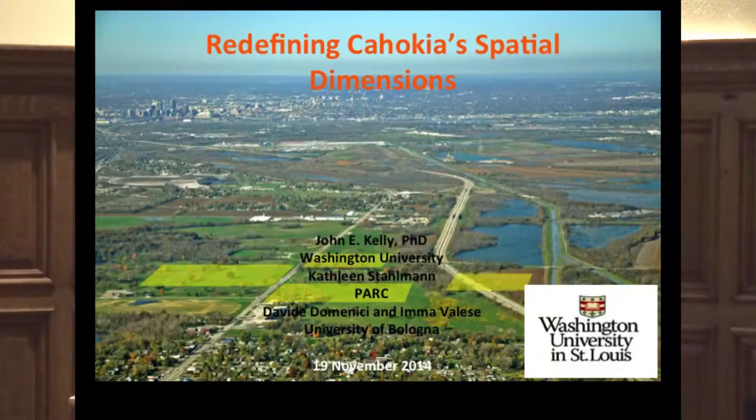What you're looking at is an oblique aerial shot taken by a colleague at St. Charles Community College about five years ago, back in October. The lower half shows St. Louis in the background. From the white buildings southward, that represents a portion of Cahokia Mounds, covering about 14 square kilometers. Monk's Mound is partially hidden, and those shaded light green areas are the four plazas. This makes up the epicenter of this urban center, about a kilometer and a half north-south and just over a kilometer east-west.